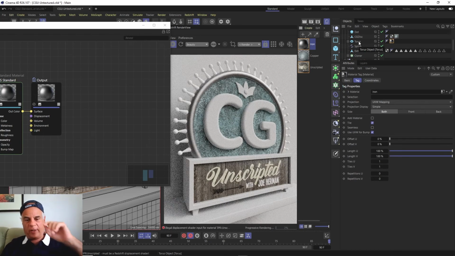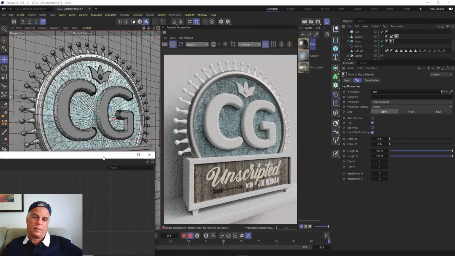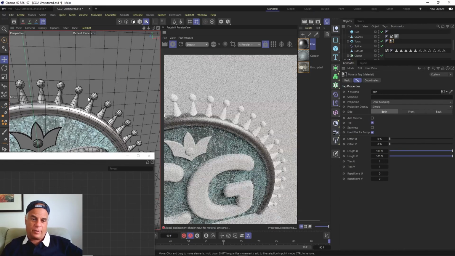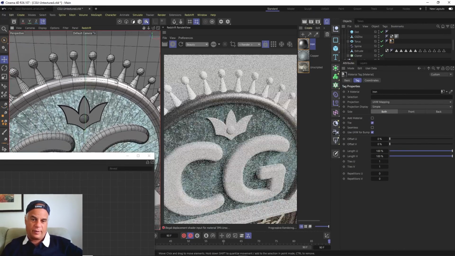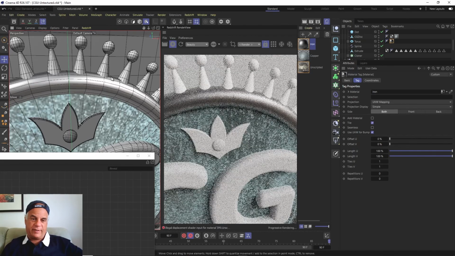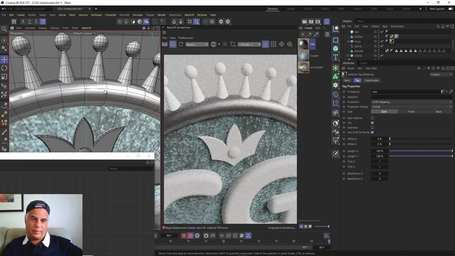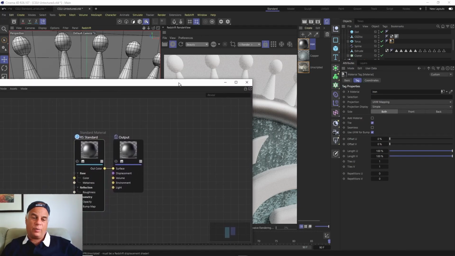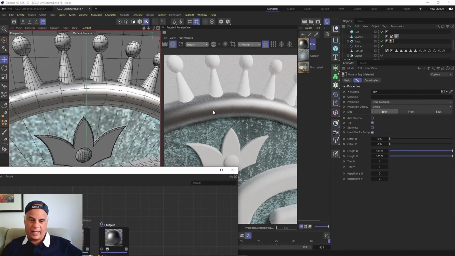And it already looks pretty good. It already looks like metal. And we'll zoom in a little bit onto it. If you want, you can make it a little bit darker. But we'll leave it for now. However, what I want to do is I don't want to have it so smooth like that, because it is so smooth right now.